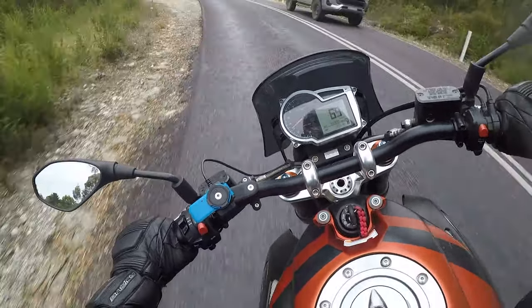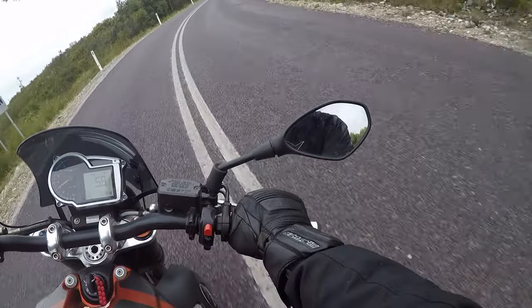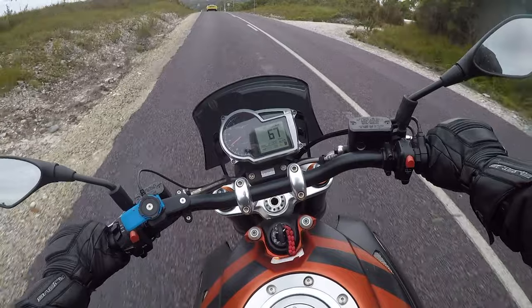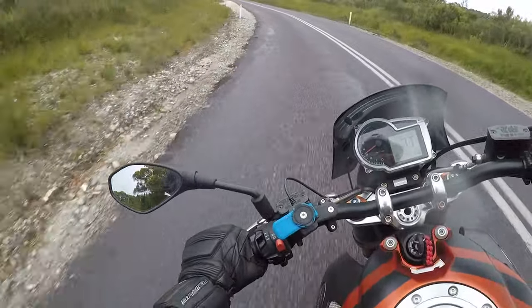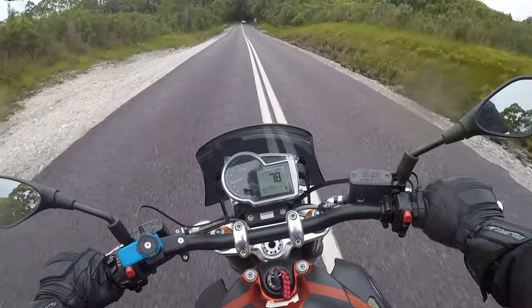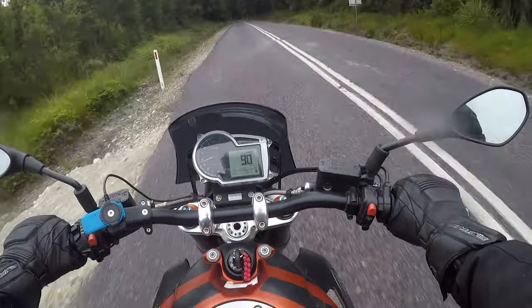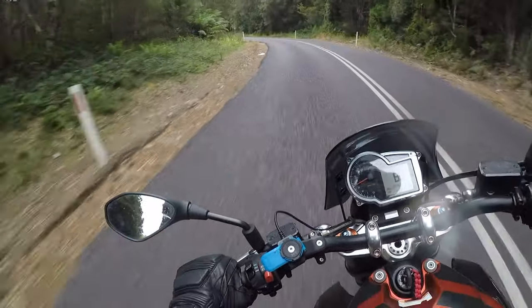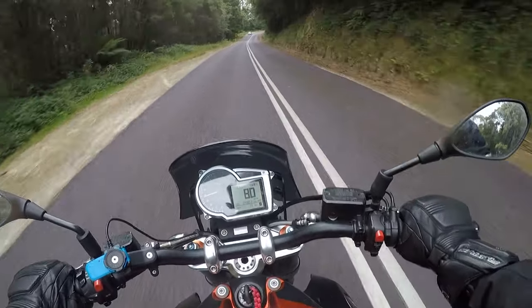The road from Strahan to Queenstown is actually a lot of fun — it is very bendy with some very good road. According to the book, the Lyell Highway is quite tight and twisty as it works its way down along the ridge above the King River Valley. If it isn't raining, which unfortunately it often is, this is as great a scratching road as you'll find anywhere in the world without being especially fast, and I agree with that statement totally — it was so much fun going through there.